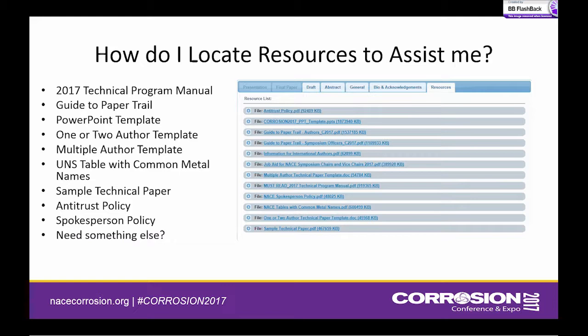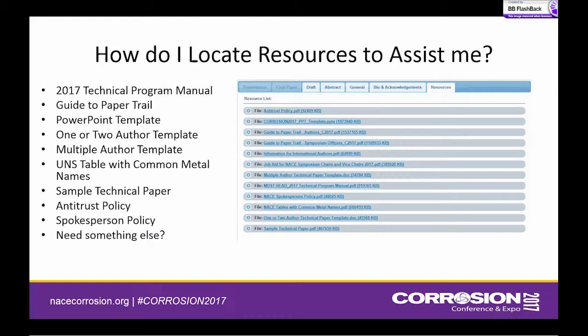The third document that you should access is the 1 or 2 author technical paper template or multiple author technical paper template. Depending on your topic and how many authors you have, use the appropriate template as you prepare your draft paper. And lastly, I stress that you use the Corrosion 2017 PPT template.